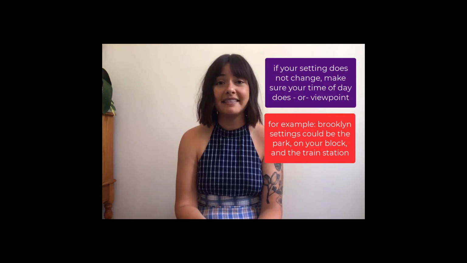So if you are like me, choosing three different locations, it's going to be easy for you to create three settings. If you would like your story to take place in the same setting the whole time, for example, if your setting is going to be Brooklyn, then you might want to divide the setting via time. So you can make a setting that occurs in the morning, you can make a setting that occurs in the afternoon, and you can make a setting that occurs in the evening. It's entirely up to you. I'm going to show you an example of my settings that I've drawn in the next slide.